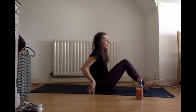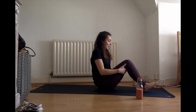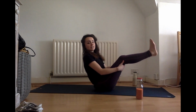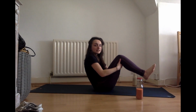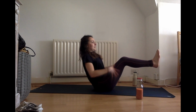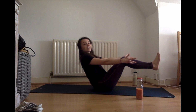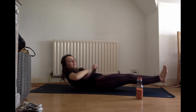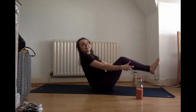And we're gonna find our Navasana, our boat pose. So again, find your variation. You can extend your legs now, but if you feel like your back is compromising and arching, then you might want to bend your knees still. You're gonna bring your arms parallel to the floor, and with our next exhalation, we're going to extend our legs and lower down towards the floor. Keep hovering, don't lay down completely. I know it's tempting. And then let's inhale up.